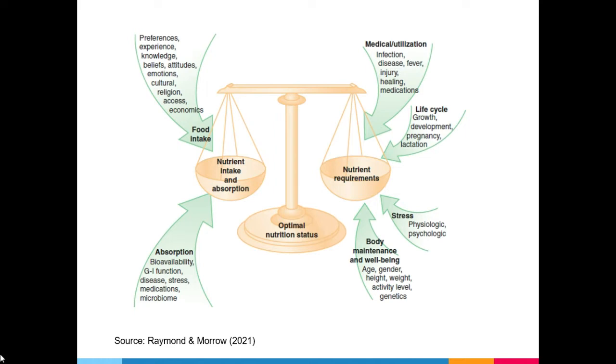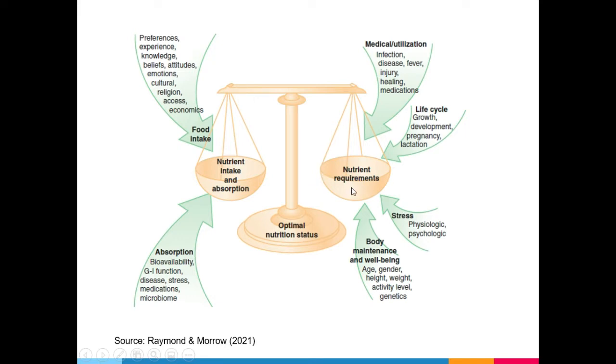So there are a lot of other examples, which we will tackle when we reach medical nutrition therapy. Microbiome. As what I have discussed last time, our microbiota in the large intestines also give us additional amounts of nutrients like biotin, thiamine, and vitamin B12. So, all of these factors can affect one's nutrient intake and absorption.